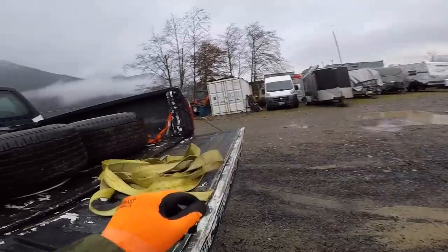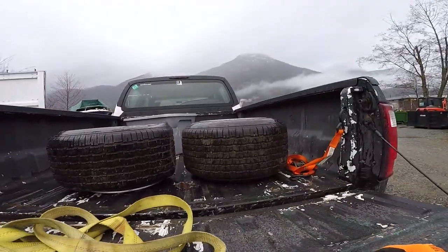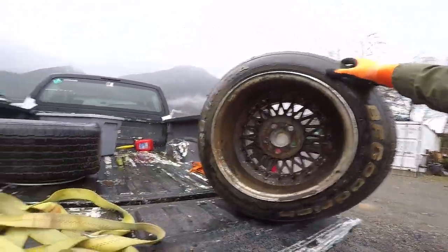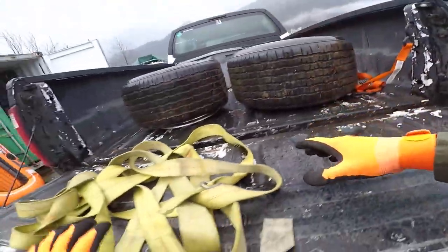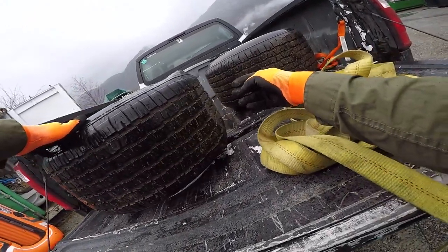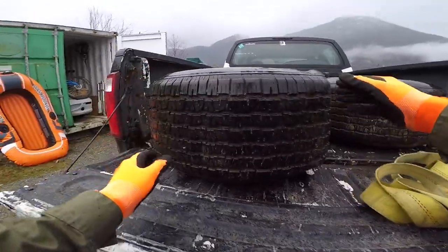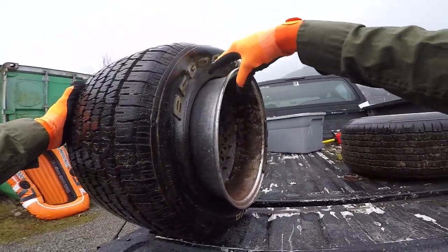Alrighty, so guys, first things first, I was able to seat the bead on that tire yesterday. See, that one there is all mounted up so I can get that back onto the car, which is cool. But this one here, because it was flat for so long, it gave me a flat spot on the bottom. So it's giving me trouble seating the bead on the inside here. You can see all the air is just coming out.